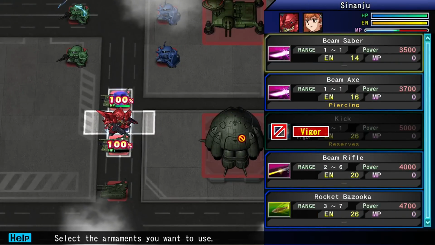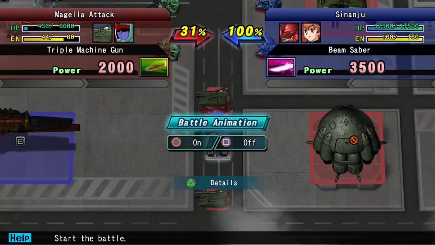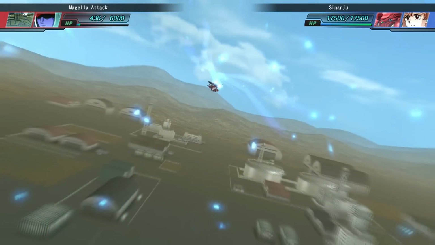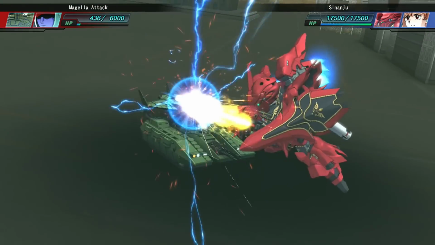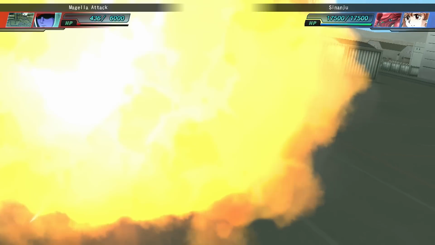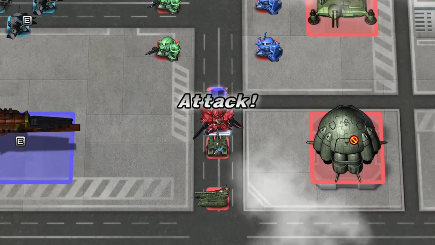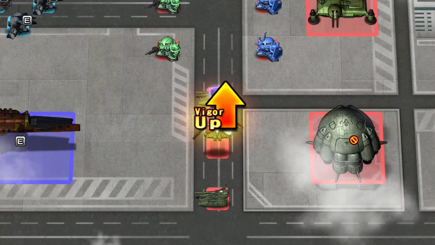Alright. We're going to send out the Sinanju, which is going to start with its beam saber. And we'll watch that too, of course. We got the fancy things, we're going to use them. And saber out. Shank. We're good. It's about the same damage as the Unicorn, that makes sense. And there's that.